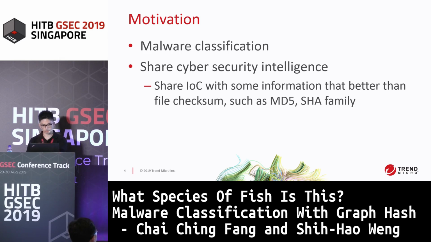That's one characteristic of APT malware samples. They are targeted, customized, organization-specific, and rare. However, it doesn't mean that there are no similar samples in your malware repository or in VirusTotal. So what if there is some checksum that could represent a group of similar malwares, and we could look it up just like we look up the MD5 of the malware on VirusTotal? I think it will be great.